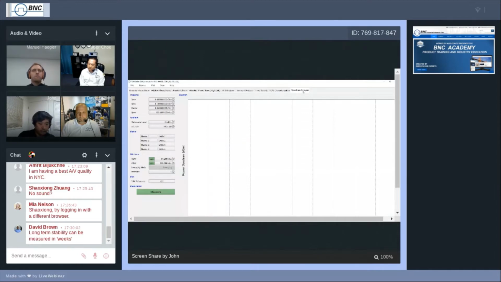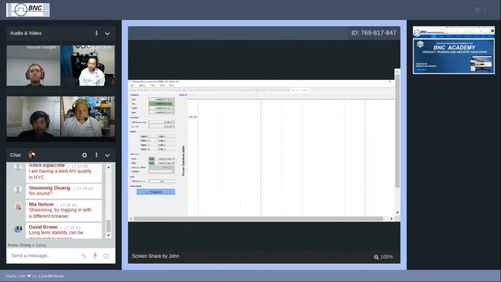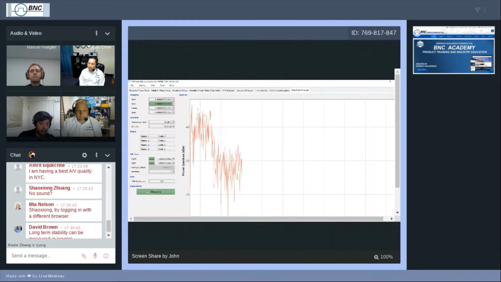Lastly is the spectrum monitoring tab. As most RF workbenches almost always need a spectrum analyzer to monitor or verify the frequency and power, but not necessarily to analyze the signal in detail, we added this feature so you don't need an expensive spectrum analyzer in addition to the SSA. This, by the way, measures up to 42 gigahertz.